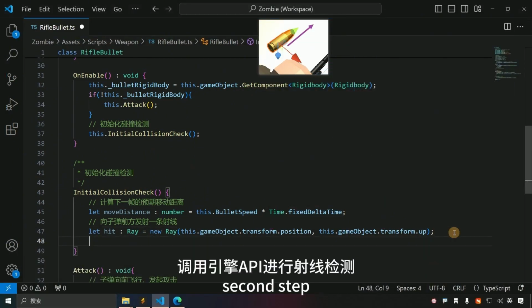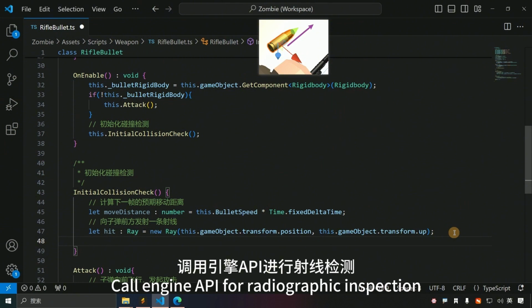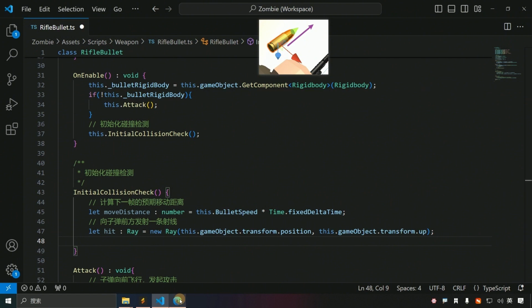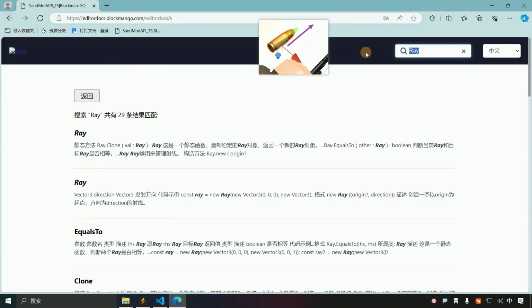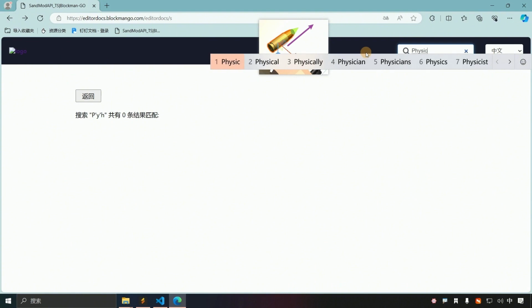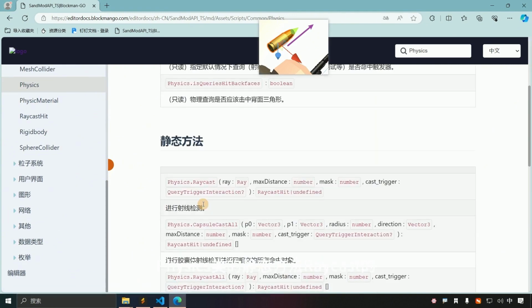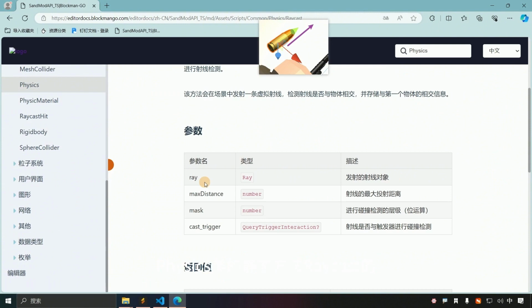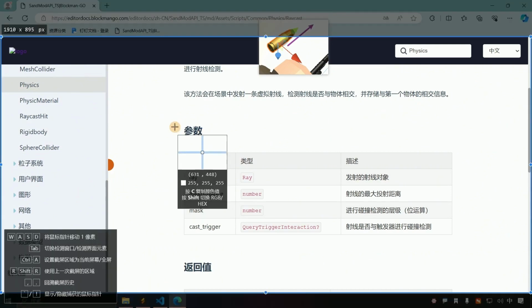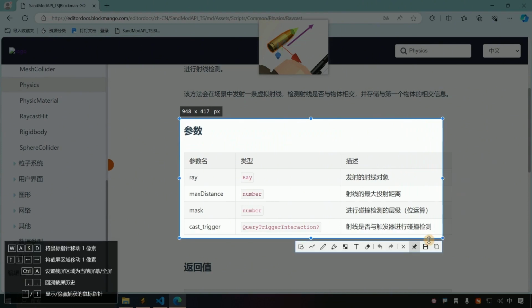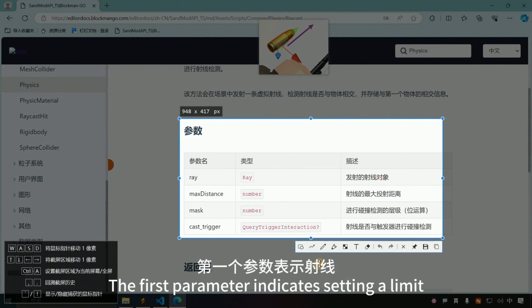Second step. Call the engine API for radiographic inspection. Unfamiliar students can open our API: the Physics class static method raycast. The first parameter indicates the ray.